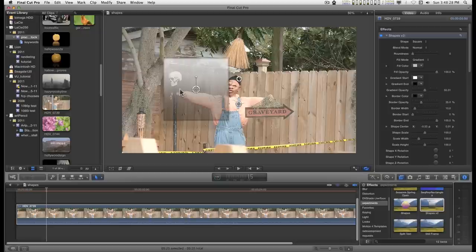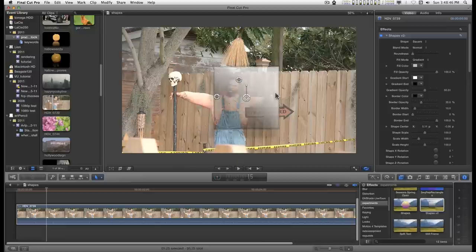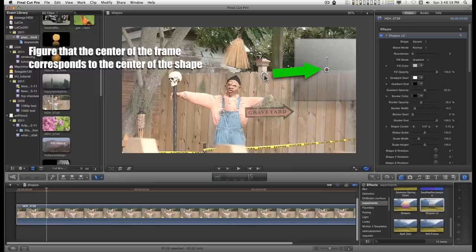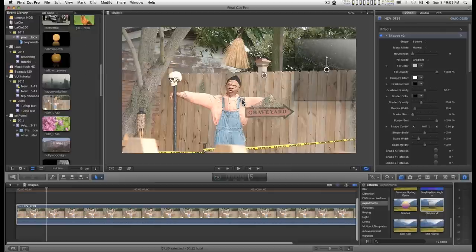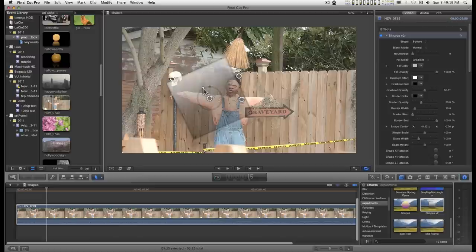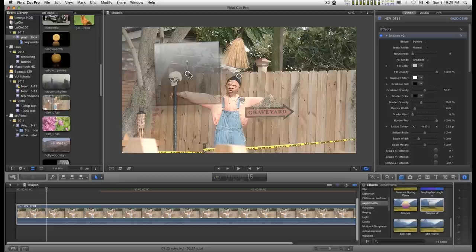You get 1 for the shape, and 2 to control the gradient, so that you can actually just do this right on the screen. Now, the 2 controls for the gradient are not determined by where the shape is. No matter where the shape is, it's the relationship to each other that creates the gradient. So you can actually just drag these around anywhere and just figure that this gradient is somewhat infinitely large and will cover the shape no matter what size it is. And there's a turn control here. You can affect the layout on the screen, and then we'll go over the rest of these parameters over here.